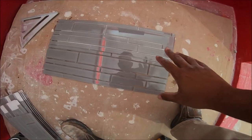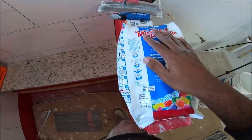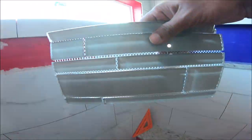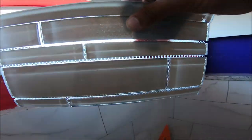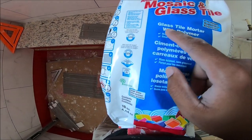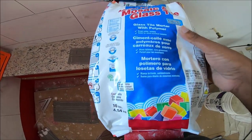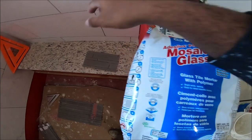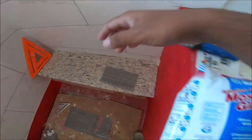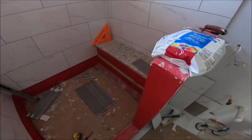Alright, so I have it cut already. Everything fits nicely. So now I'm gonna make the thin set. I have to use a special thin set for this style, because it's transparent. You can see right there. They recommend Mapei glass tile mortar with polymer. It's a white thin set, specially designed for this style. So I'm gonna mix this up now, and then I'm gonna install these sides.